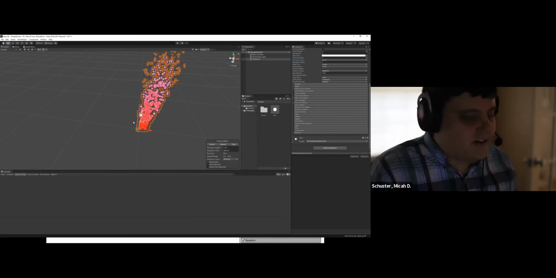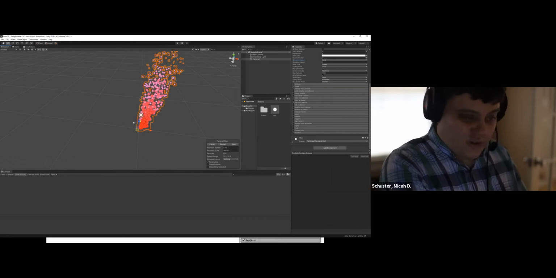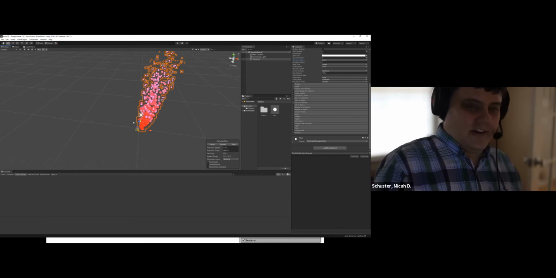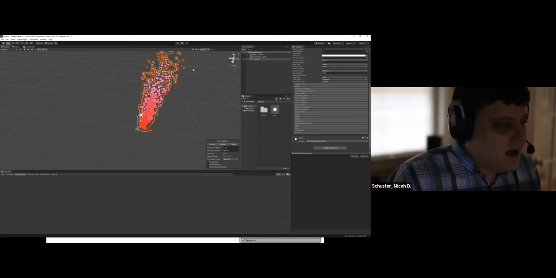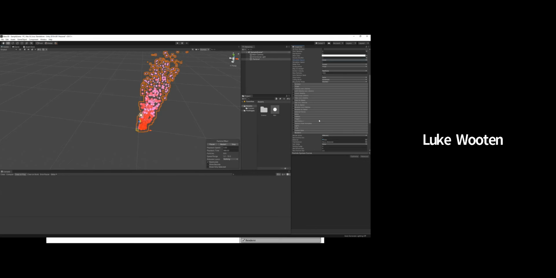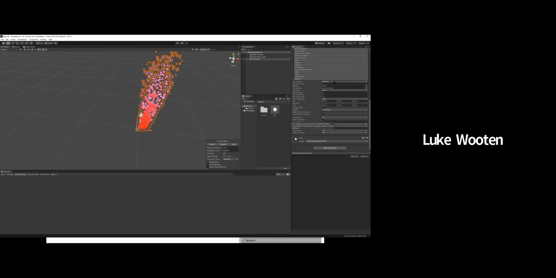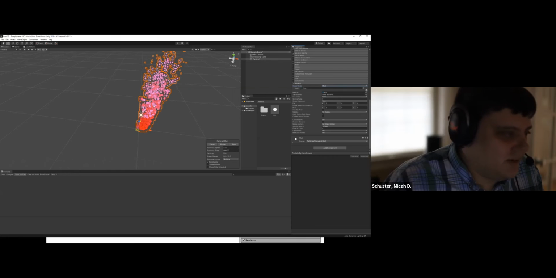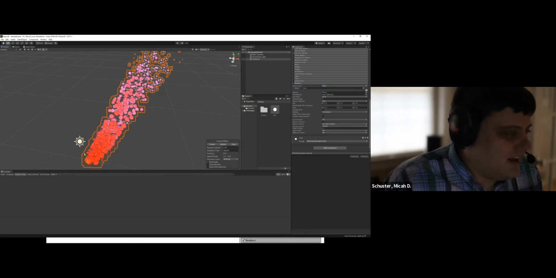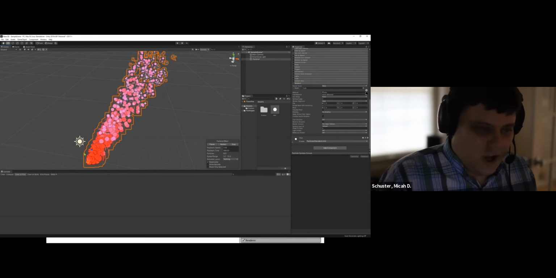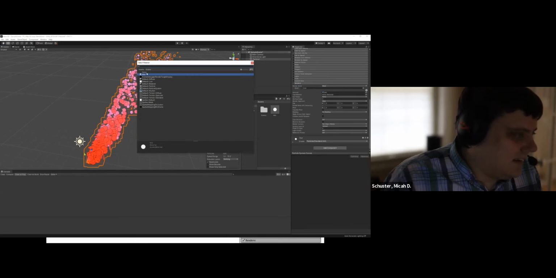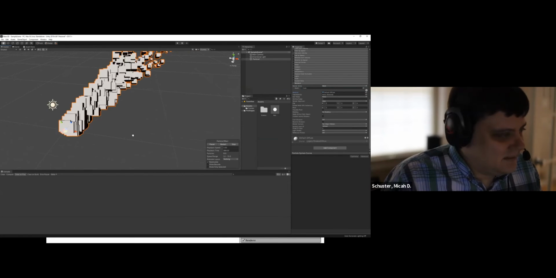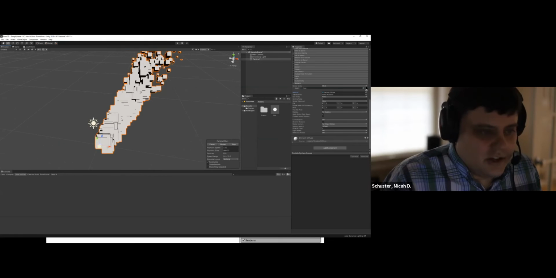And most particle systems that you're going to see in games are sort of like this, where it's just a billboard because it's easy to render. You don't have to render any sort of complex geometry stuff. But with the renderer here, you can render meshes. So if you go to mesh mode here, then you can choose what mesh is actually rendered. Here, it looks a little strange because I'm rendering the material on a cube. So if I go back to like default diffuse, now I'm spitting out a bunch of cubes. So you can definitely do meshes.